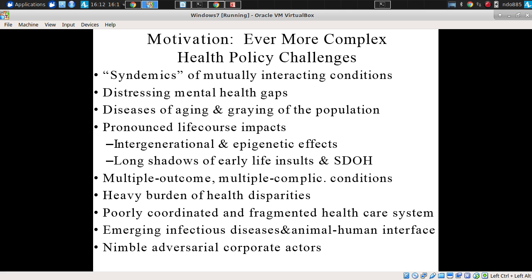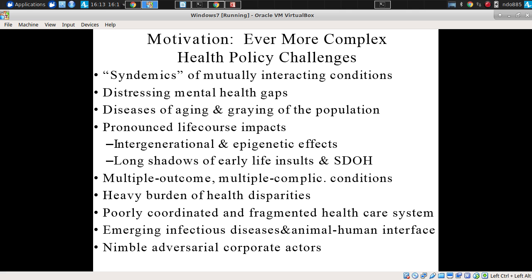We're dealing in today's era with a growing number of entangling of different health conditions. Up in Canada, TB and diabetes, maybe chickenpox and shingles. It may be aspects of mental health on the one hand and HIV/AIDS. We're dealing with distressing mental health gaps that seem to grow yawning by the year. A graying of the population that besets a lot of the developed world, and it forces us to deal with very complex patients whose needs are often not met and are compounded by social isolation, despair, in ways that confound strictly health issues and get into profound social issues.